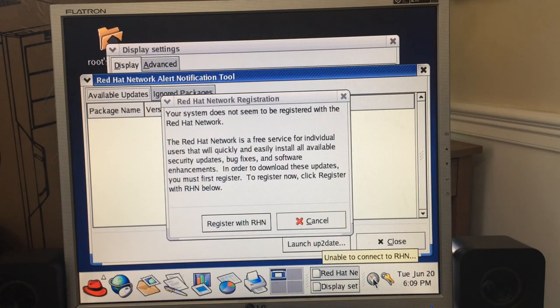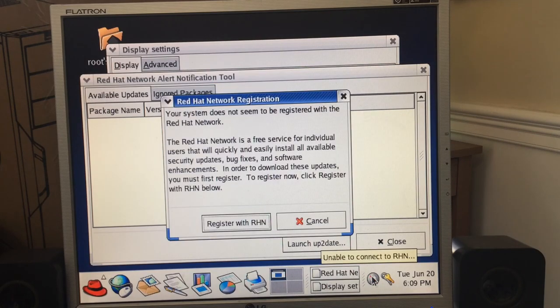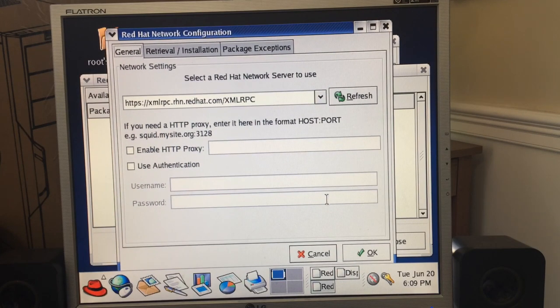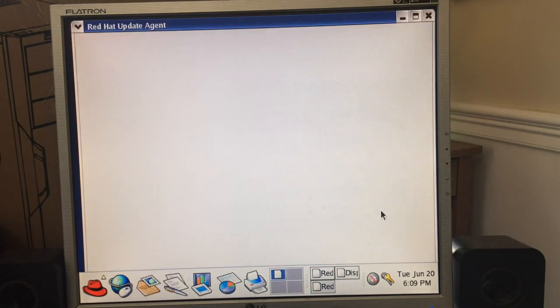What is this doing? Your system does not appear to be registered with the Red Hat Network. It's a free service. Do I have to? Oh, I have to register? Okay. Well, register. Select the Red Hat user authenticate, okay. Your update agent is, yes.